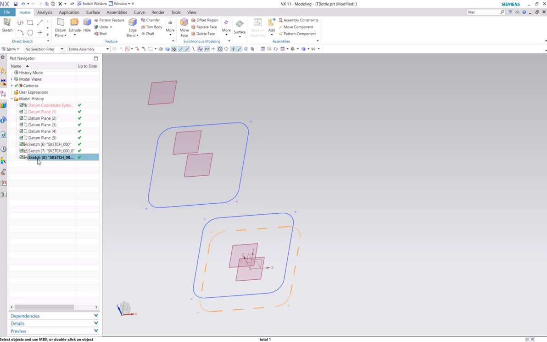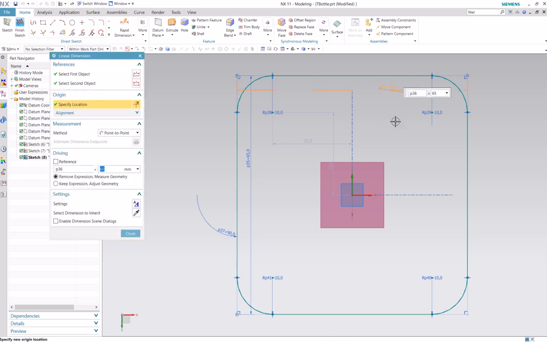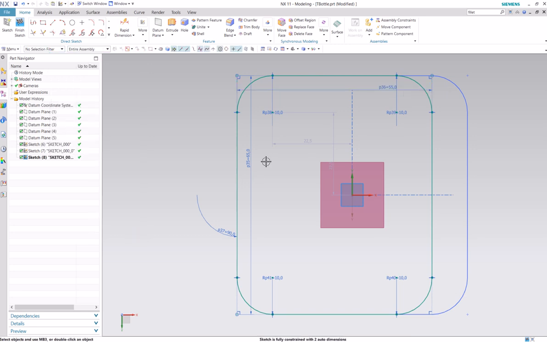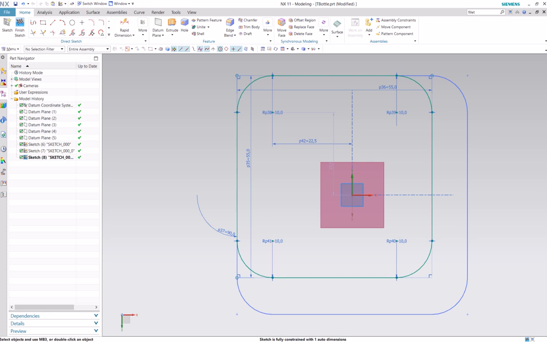I'll go into Edit Sketch 8, and alright, let's see here. Let's change this dimension to 55, and this one to 55, and then okay, so we'll center this.